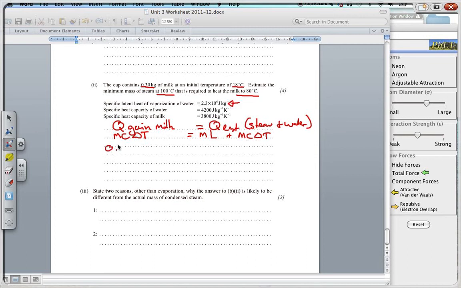So, let's just put in our numbers then. You're going to get 0.3 times 3800. The temperature of the milk goes from 18 to 80, so that's 62 degrees. I'm going to do a little bit of factorization here. We're going to take an M out here, and we'd have 2.3 times 10 to the 6, plus the mass is what we're going to do. We've taken that out. The specific heat capacity is 4,200. And, the water will go from 100 to 80, so that will be times by 20. So, I'm going to divide this, multiply this, and divide it by this, and I'll get my mass.